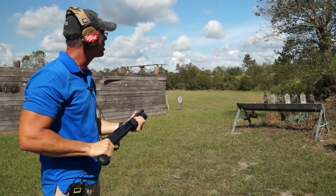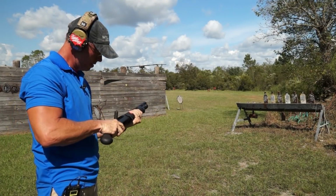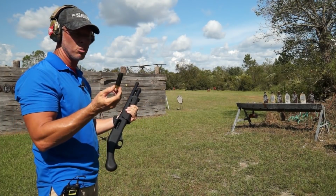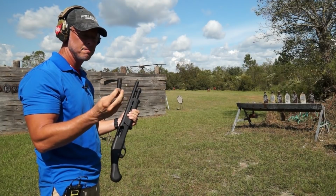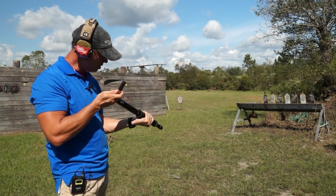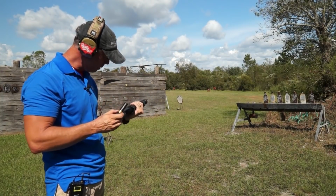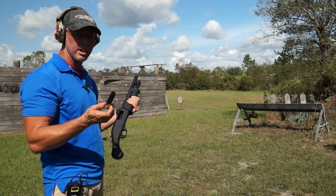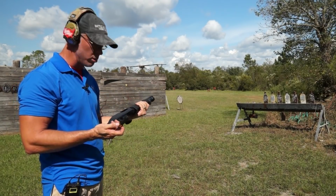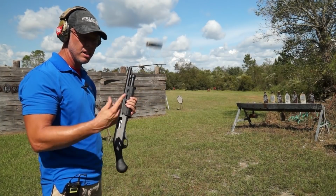I shot high on the last shot. Okay, that's my 4 right there that I shot. And you see these shells, the spent casings, they actually come out pretty good. Remington has had some issues of ejection and chamber holding up some of the low brass and even some high brass. And definitely the swelling of the plastic has had some issues with Remingtons, at least as far as quality control lately. And I can honestly say that each one of them came out fine with very little effort.